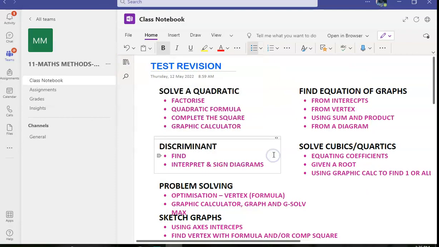I've just looked at some dot points, and as you can see, there's a whole lot of skills and they sort of weave into one another. Okay, so you might want to use it as a checklist, and I don't know if I've got every single thing there. There's some other skills that you should make sure that you have, but I think we've got most of it. Discriminant, fine, yeah. Anyway, go through and have a check on that.